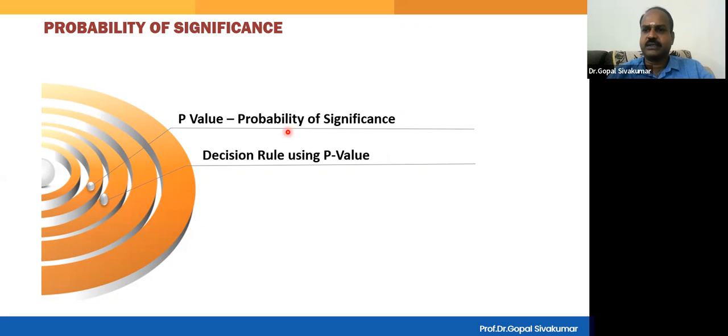In the previous lessons, we learned about type 1 error and then type 2 error. Type 1 error, if it is limited to 5%, our confidence level is 95%. So how much is the type 1 error in our experimental study? How do you find out an answer for this question? P-value will answer it. P-value can give you an estimate of the type 1 error. If the type 1 error can be estimated, then immediately the confidence level can also be estimated.